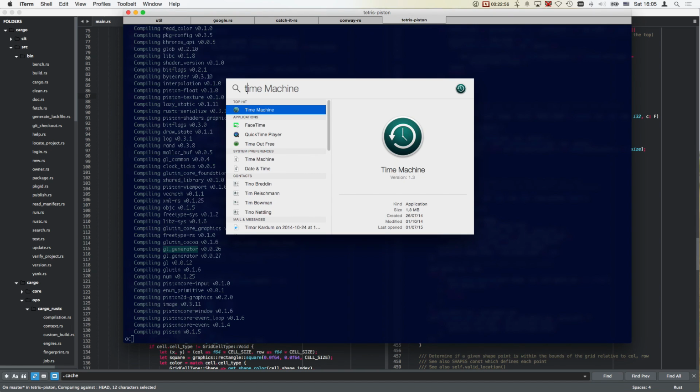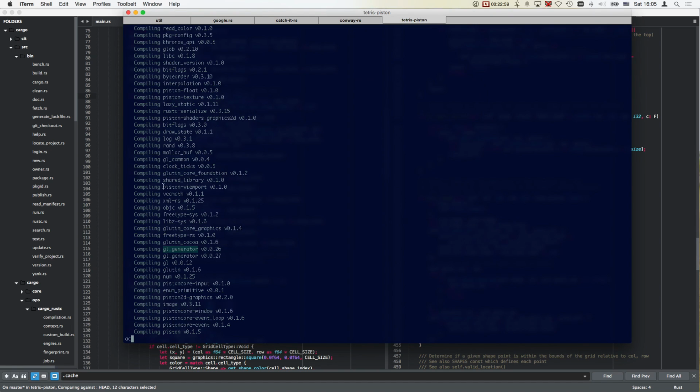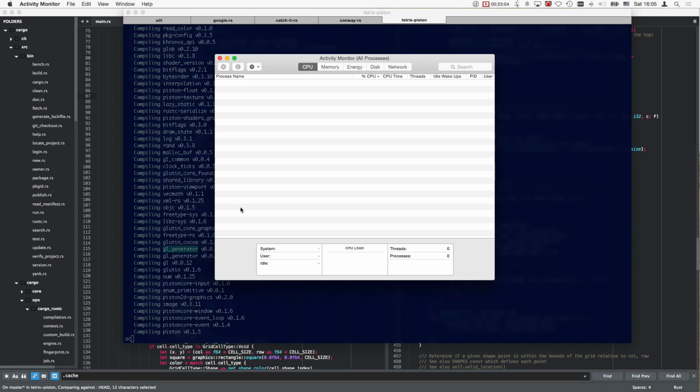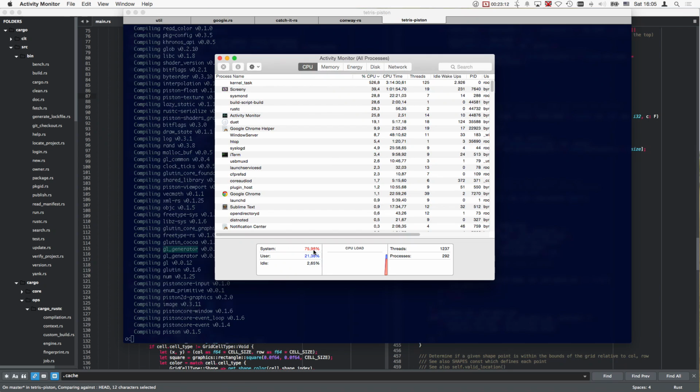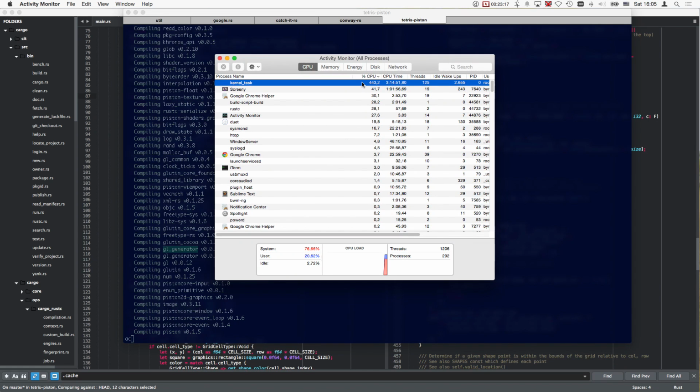Activity monitor. Was a bad idea to try to compile this in debug mode. I didn't expect that at all. So look at these kernel times. What is going on? Something is wrong. What is the kernel doing when compiling? That's not the first time I noticed this, by the way. It's crazy. Something seems fishy here.